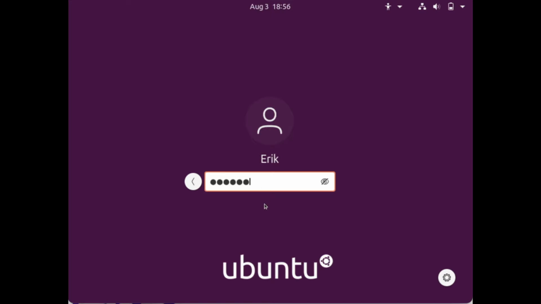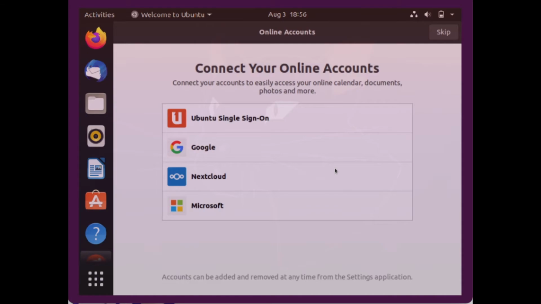That's it, and just press enter to get the desktop screen of Ubuntu. This is the first time that we are opening Ubuntu in our virtual machine after an installation, and that's the reason why it's taking some minutes. But now we have it.